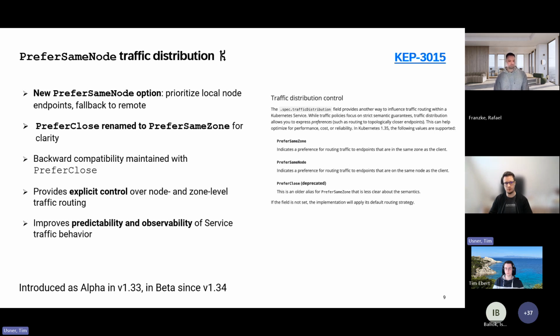You can configure it so that the traffic doesn't leave the node, to improve latency and maybe also cost, depending on the use case. This is in addition to the already known PreferSameZone option, I would say.